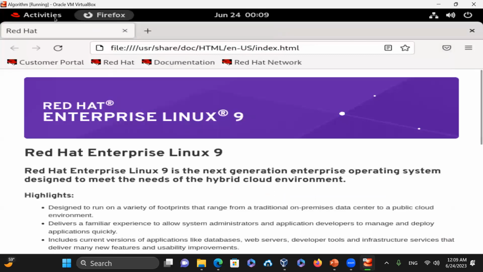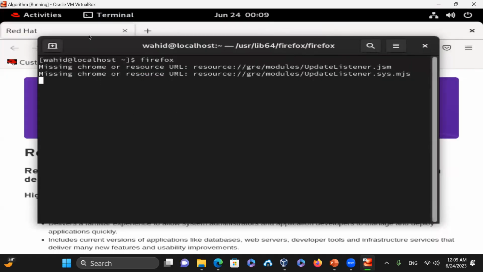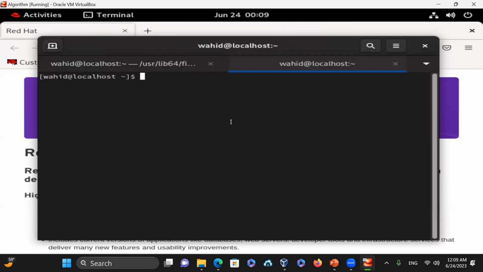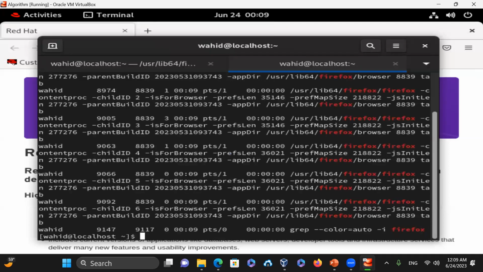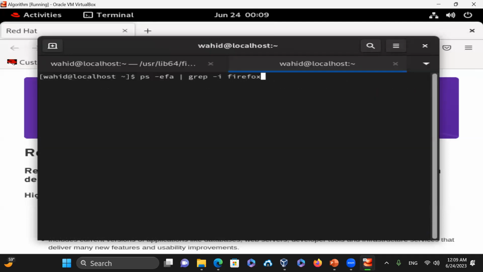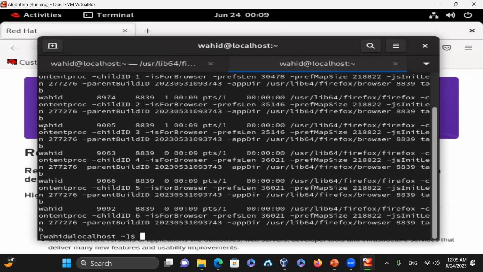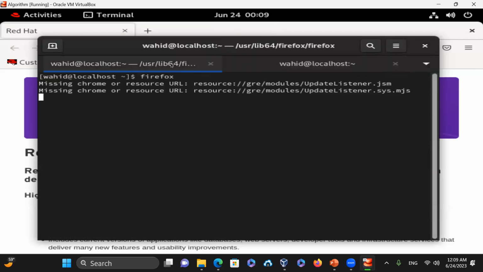And then notice that on the command line, I could just open another command line here and just say ps -ef | grep -i firefox. And now the processes that Firefox has opened are a number of them. I could say grep -v grep, my own grep command, and don't show that part. And then this is all still Firefox. So notice that this Firefox is running.